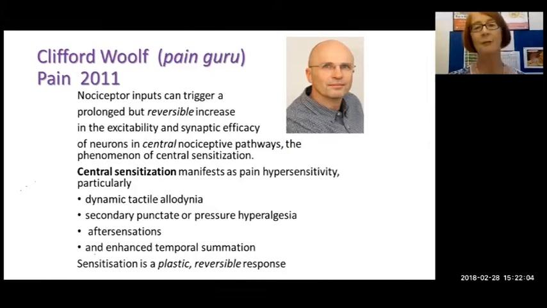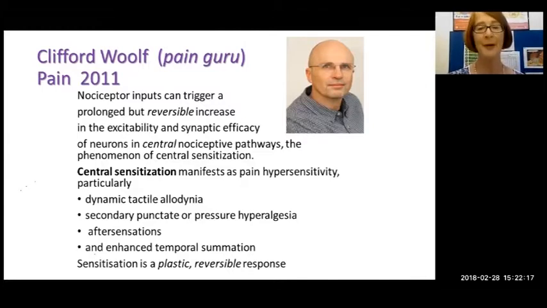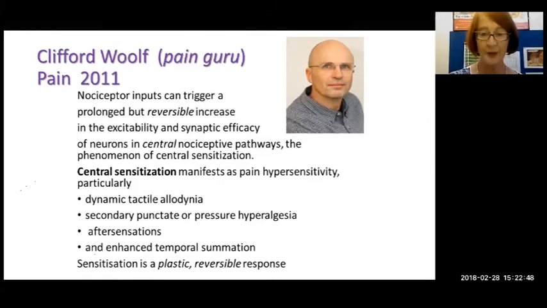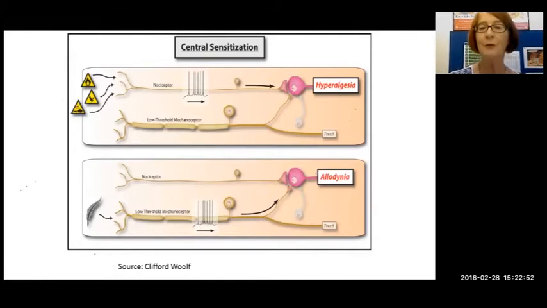What we talk about particularly is dynamic tactile allodynia — a moving touch stimulus, tested with a brush. Normally quite a pleasant sensation, it can cause allodynia and pain. You can also get secondary punctate or pressure hyperalgesia — you cause pain but it persists or there's hypersensitivity in the area. You can get enhanced temporal summation, where areas surrounding an injury also start to respond to sensory input with summation. Importantly, sensitization is plastic and reversible — our interest is in being able to wind it down when appropriate. Central sensitization means our normal nociceptive pathways are so activated that a stimulus becomes hyperalgesic or causes allodynia. These are important concepts in the persistence of pain.